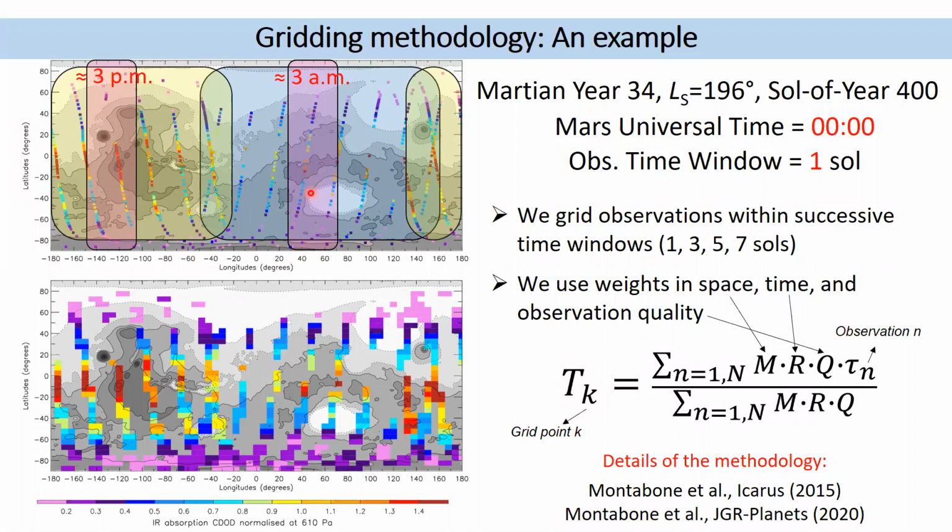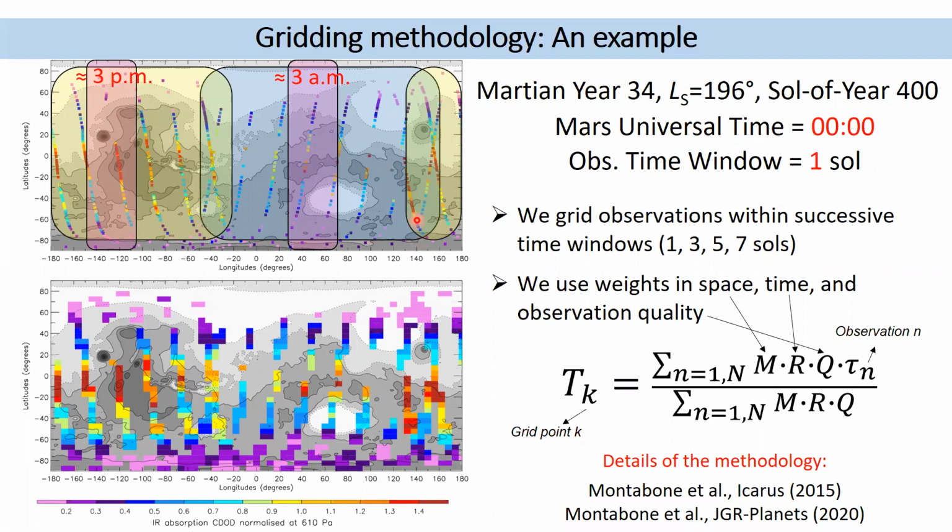So this track, for example, is at 3 a.m. and corresponds to 3 a.m. at this longitude on the planet, when the Mars Universal Time, which is the time at 0° longitude, is midnight. Okay, and this track here corresponds to 3 p.m. local time when the map is at Mars Universal Time 0. But all the other tracks, they don't have the correct local time at their longitude. Okay, but this is impossible to achieve with a sun-synchronous satellite.